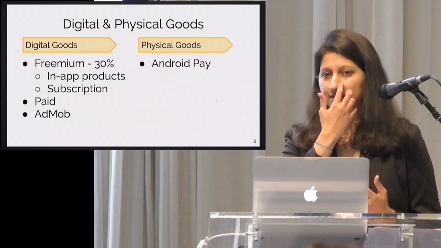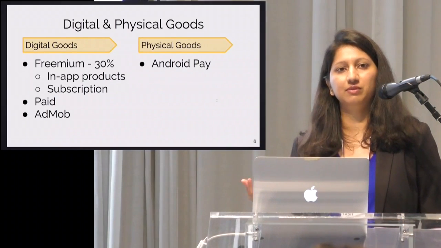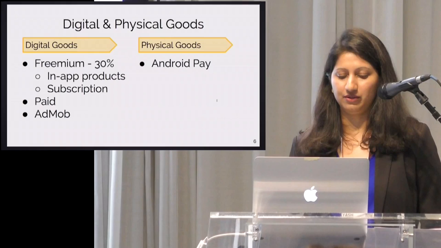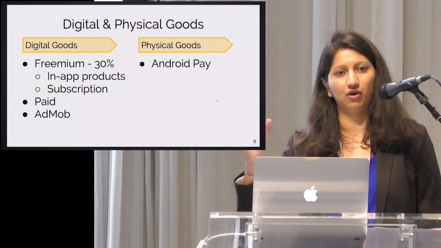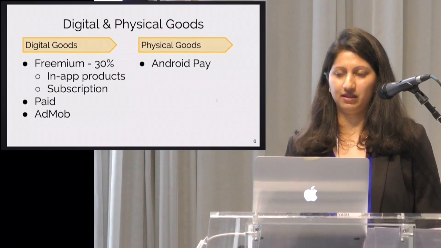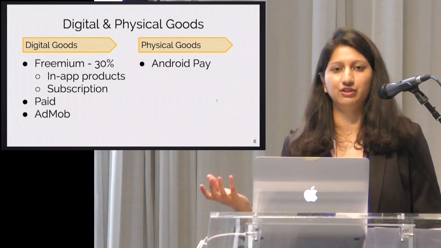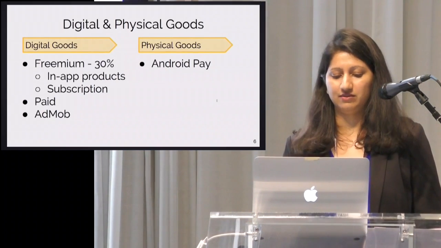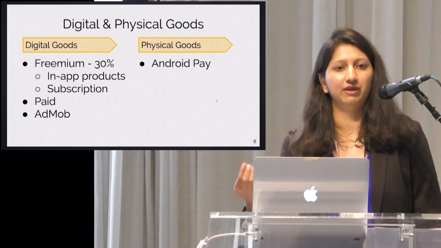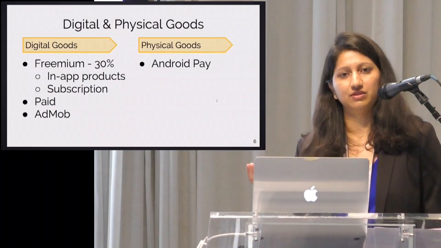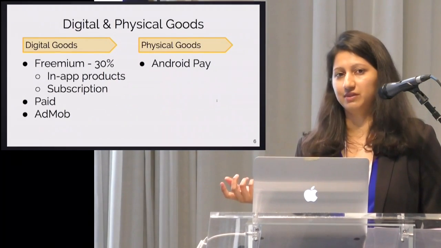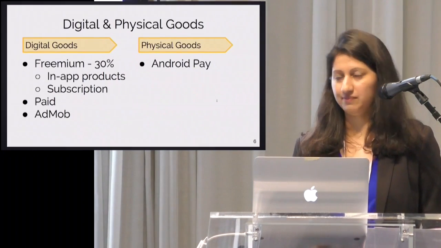Freemium is a pricing strategy where apps are available for free to your user once they download it from the Play Store, but certain parts of it are locked. So you could have something like a premium TV show on your app that is locked to your users and they need to pay for it within your app. Remember that when you use a freemium model, 30% of it goes to Google. It's the same thing for Amazon and Apple as well.